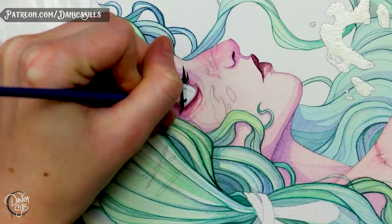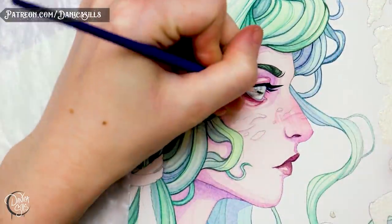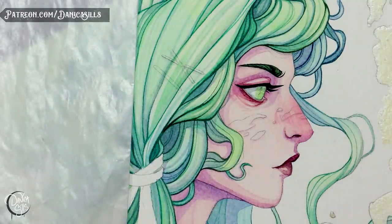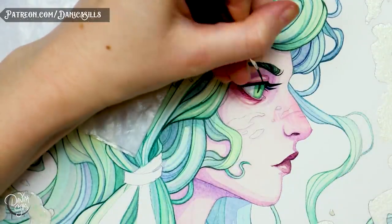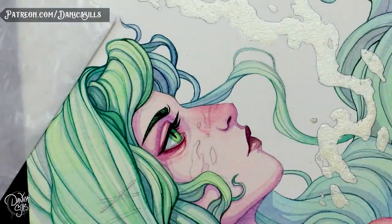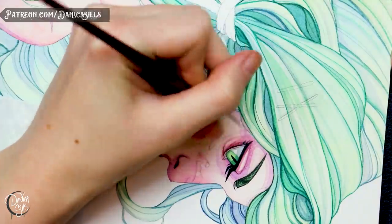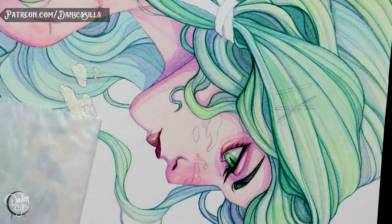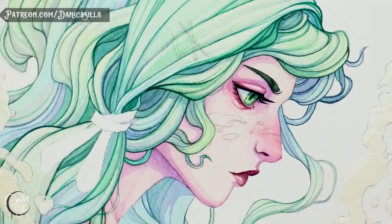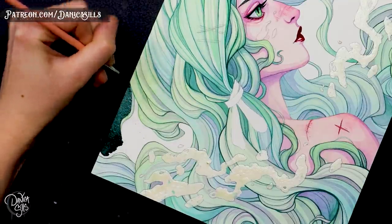In my mind I thought I couldn't put purple on green because it would get muddy and desaturated, but it didn't. Moving into the final piece, I loved having variations in the shadow areas — some closer to the main green color, others a bit more blue, others more purple. That gave it so much more interest, kept me on my toes, and it ended up taking a bit longer but that was a really good thing. It helped me break out of autopilot mode.